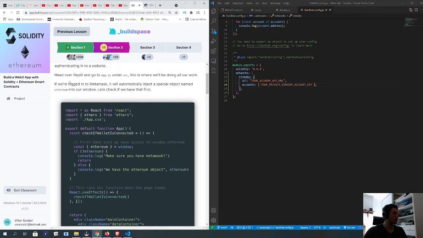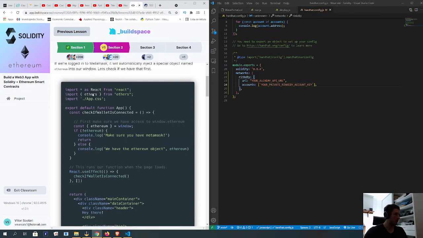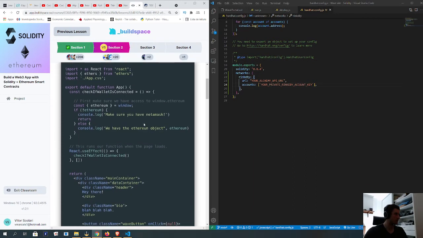If you're logged into MetaMask, it will automatically inject a special object named ethereum into our window. Let's check if we have that first.